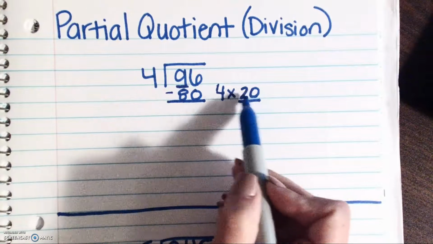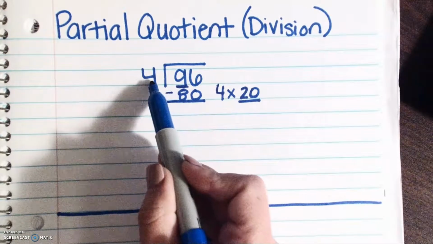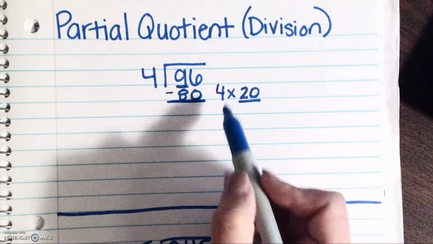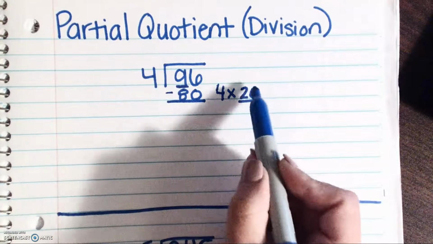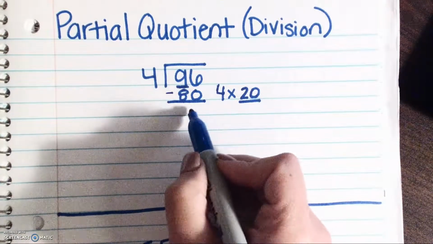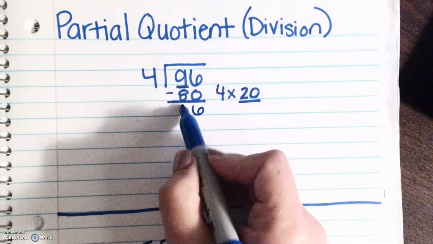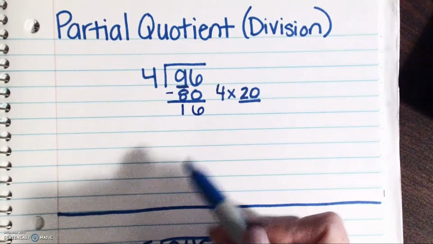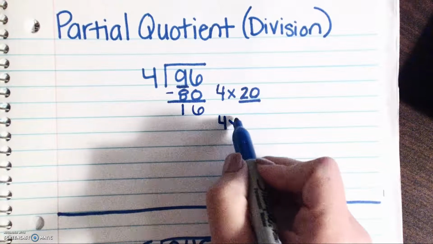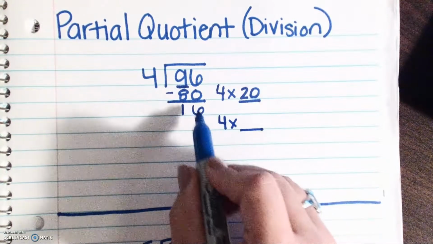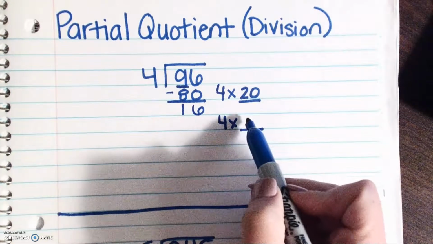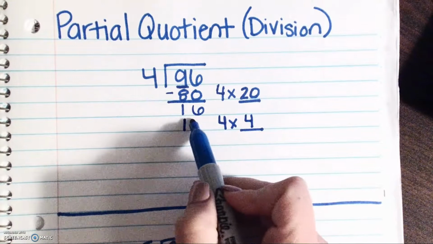So once you figure out what you want to multiply by 4, because we're using 4 over here as our divisor, and it's going to be 4 every time that you're multiplying by, we're just focusing on what number you choose to put out there. So 6 minus 0 is 6. 9 minus 8 is 1. All right, so I'm left with 16. Again, I got to go again, just like with area model. 4 times what could get me close or right at 16? Well, if you know your multiplication facts, then you know 4 times 4 is 16.